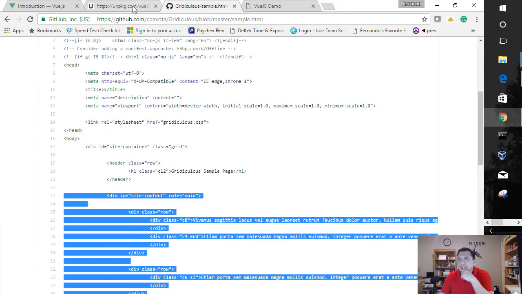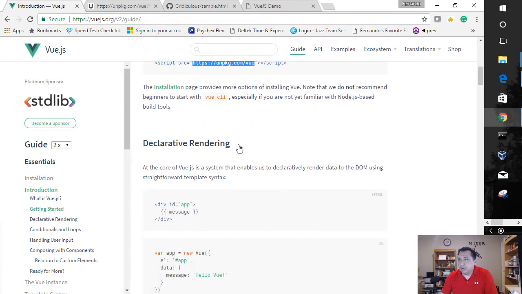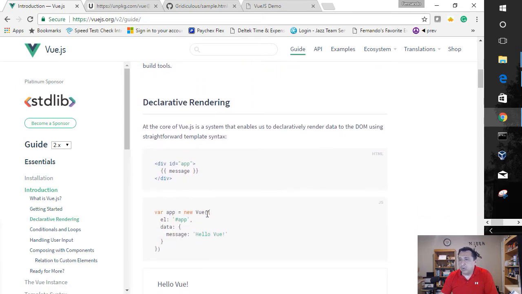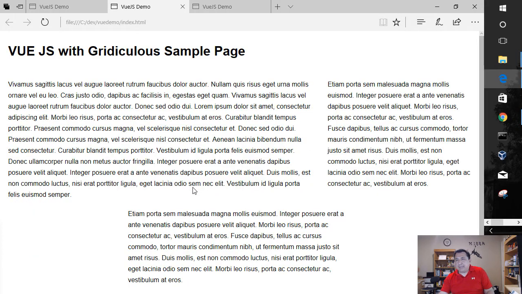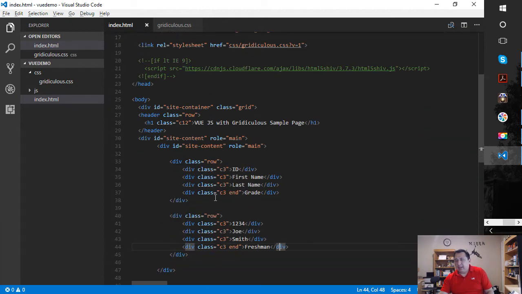We don't want that. We want view. And it says that once you include this, you should be able to do something. So let's go ahead and do the hello world. So if we do the hello world, we should be able to get some kind of data. So first thing we're going to do is we're going to have a div with the ID app. And let's see if we can get that in there.